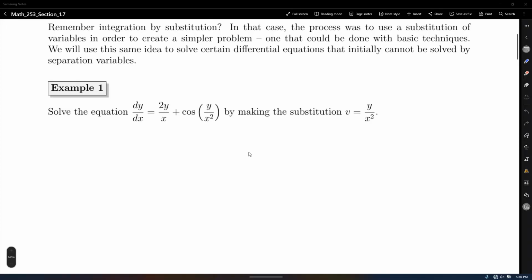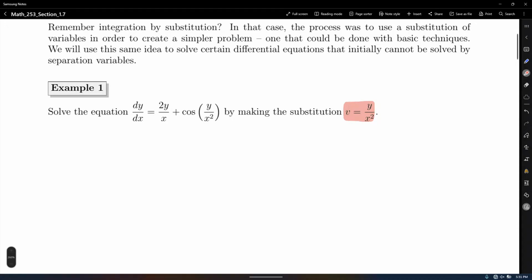Look at that differential equation. It's not a linear equation. It's neither separable because, look at the cosine, it contains both variables y and x, the dependent and the independent, and so that makes it a nonlinear differential equation. All right. However, in this case, they're being really nice, and they are giving us the proposed substitution.